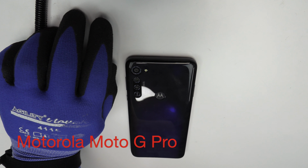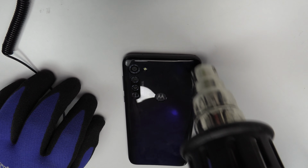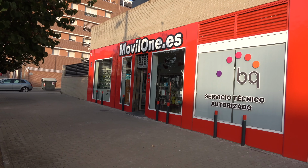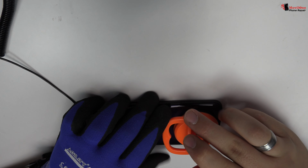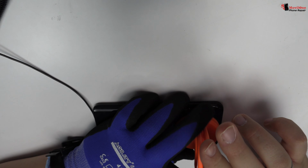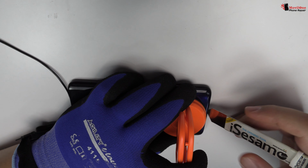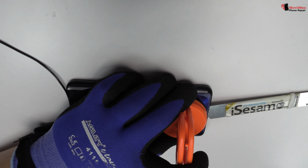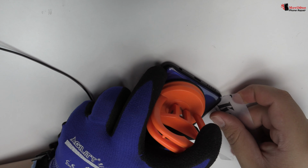With the help of a heat gun, we apply 90 Celsius degrees during 4 minutes. We use a suction cup to lift the back cover. We introduce a metal opening tool. We use a plastic card to cut the adhesive.